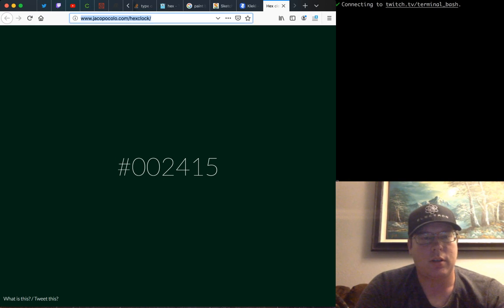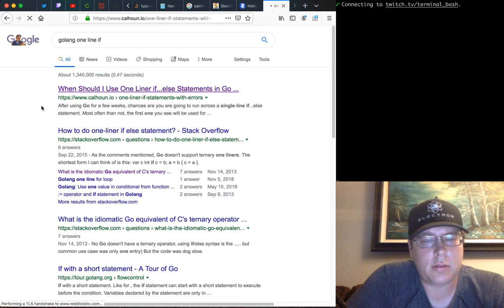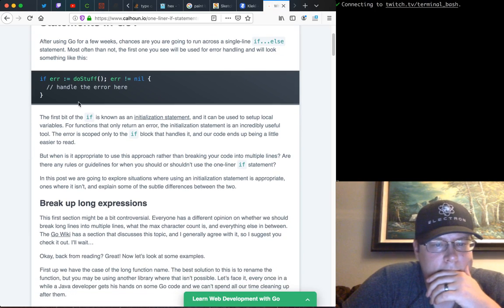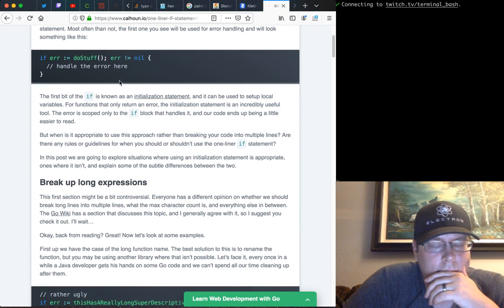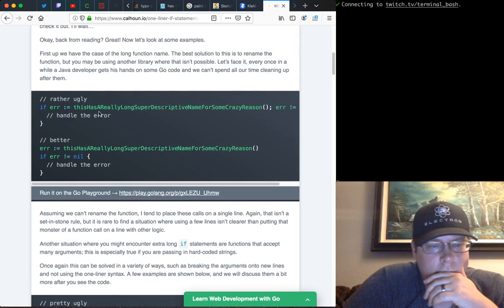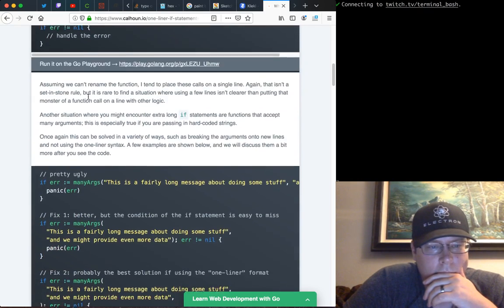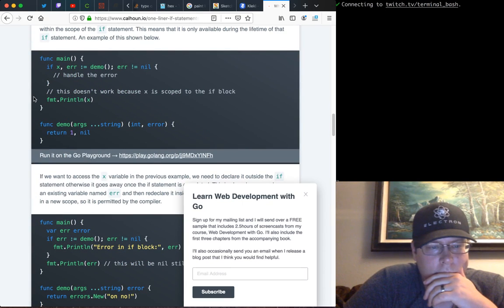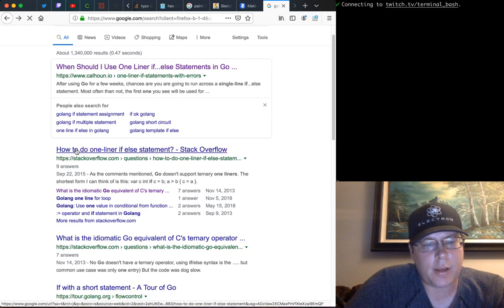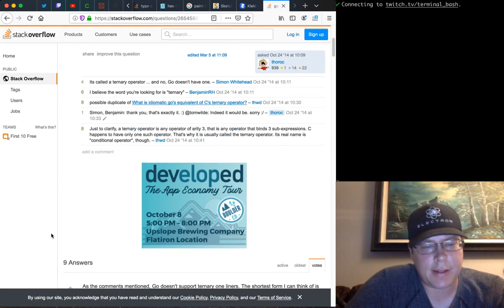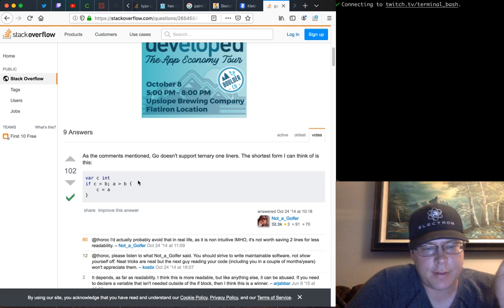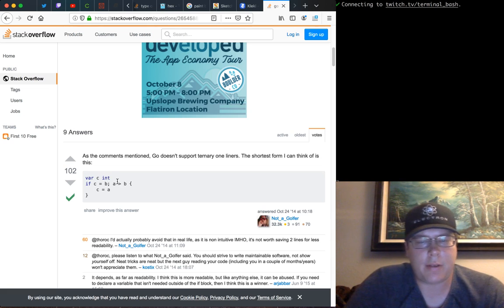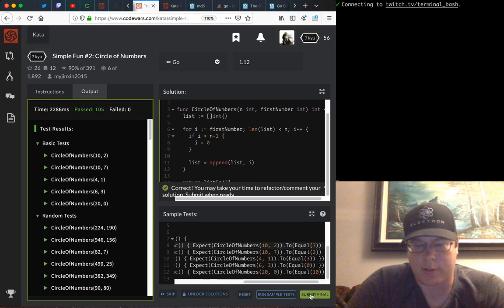Let's do Golang one line if. How do I do a one-liner if else? I don't want that. Right, so they say if. Yeah, so I don't think I can. So I'm just going to go ahead and submit final.